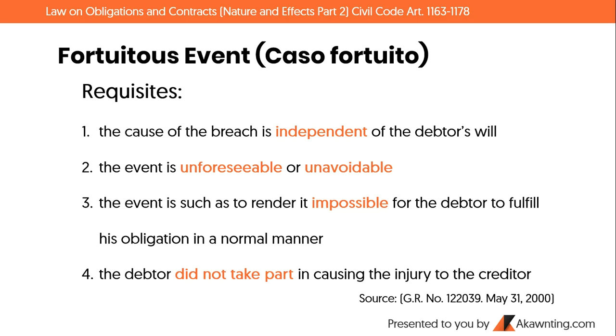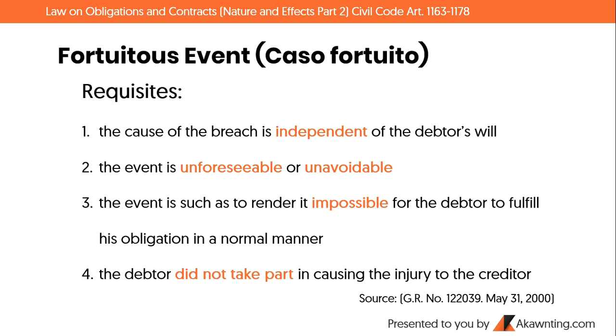yung number 4, so, dapat, si debtor mismo, hindi siya kasama dun sa armed robbery. Baka naman kasi, kasabwat niya yung, for example, nanakawan siya before, let's say, delivering a specific thing, okay, to the creditor. So, let's say, nanakawan siya, okay, through armed robbery. Anong nangyari dito? So, kung kasabwat si debtor din lang pala para, kunwaring extinguish yung kanyang obligation, kung kasabwat siya, hindi pa rin yung ma-extinguish, okay?